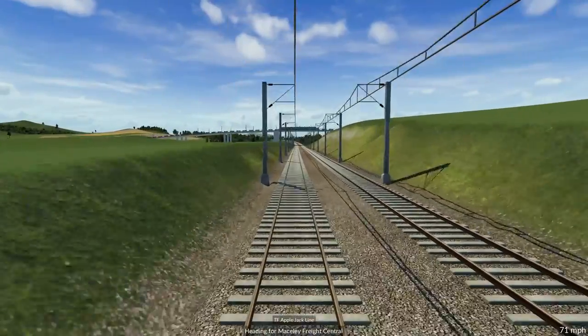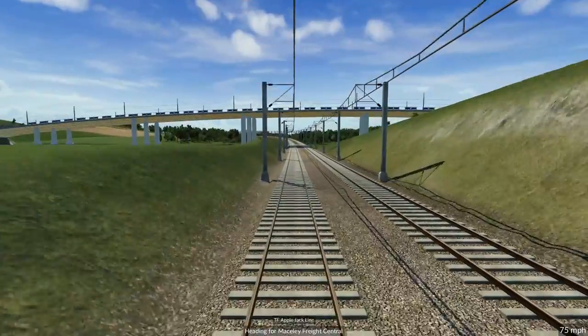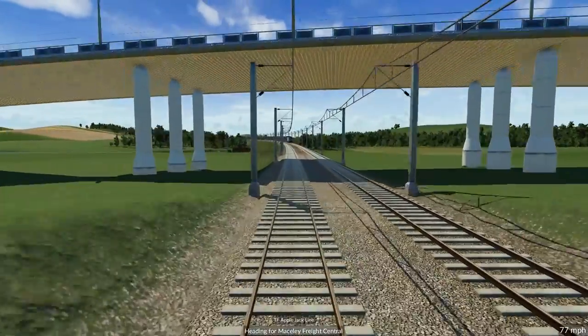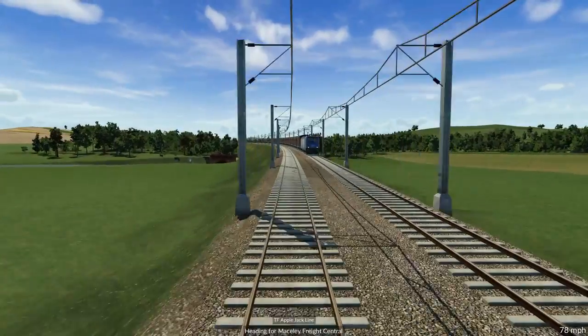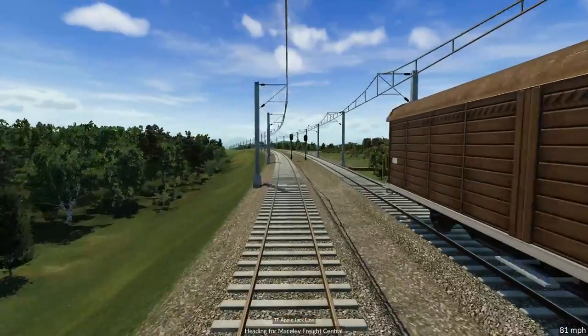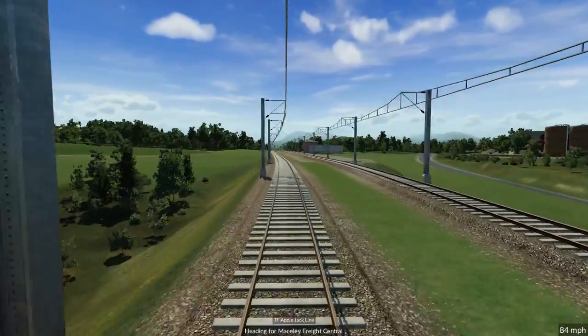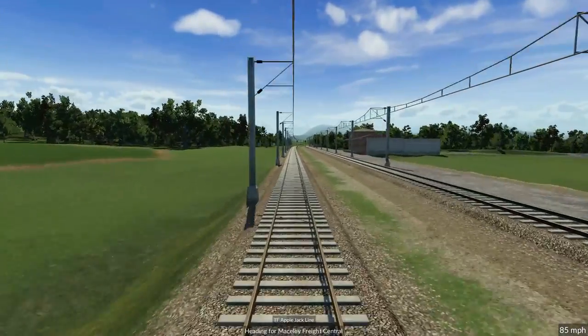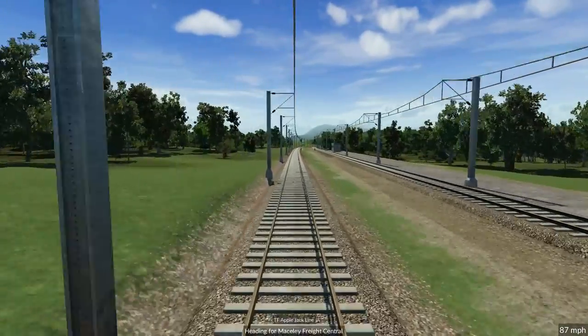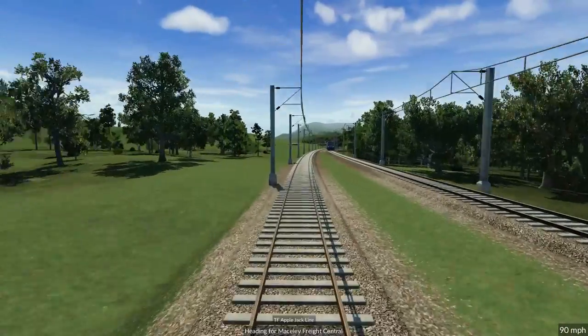And then let me go under the bridge that carries the trams. We just had a tram go over the top. It's a bit of a pity we went a bit closer. Another train coming. We've got a tunnel down on the left hand side. The road goes under there. That's the road over to the farm. And there's the tunnel on the other side, and there's the farm. And then we go through the farm station, through this little bit of woodland.